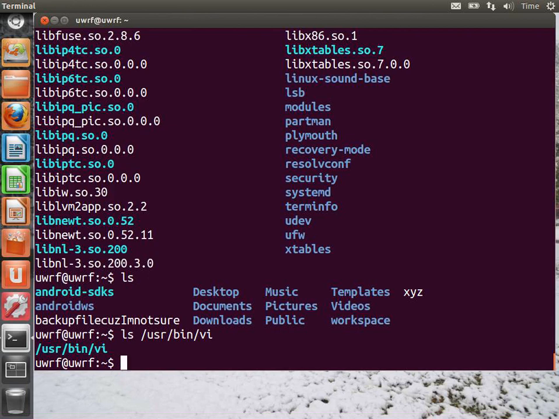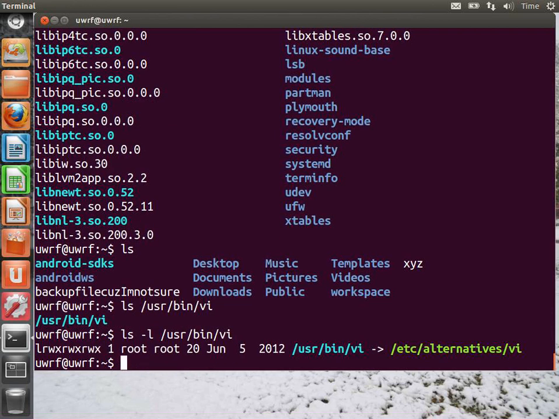You can get more details. It turns out this is not a regular file. It sort of is, but it's not. What I'm doing is trying to get a long listing, that's the -l, of this particular file, /usr/bin/vi. I can tell from here that it is a link, that is a shortcut.